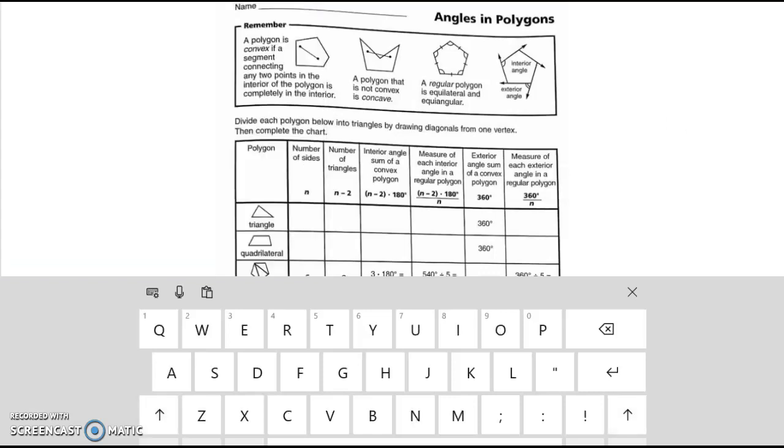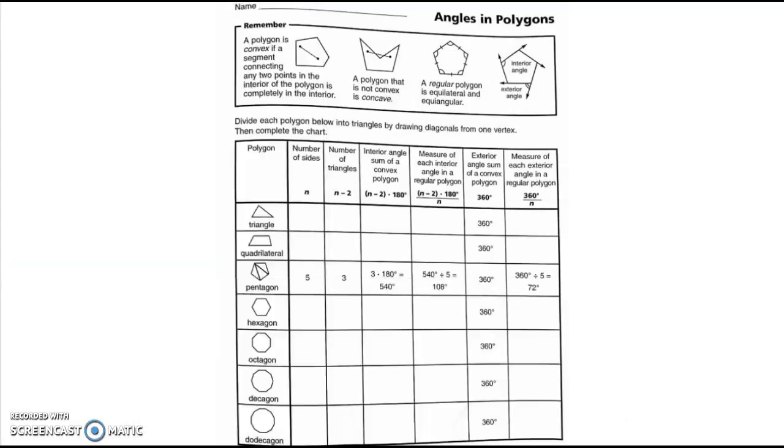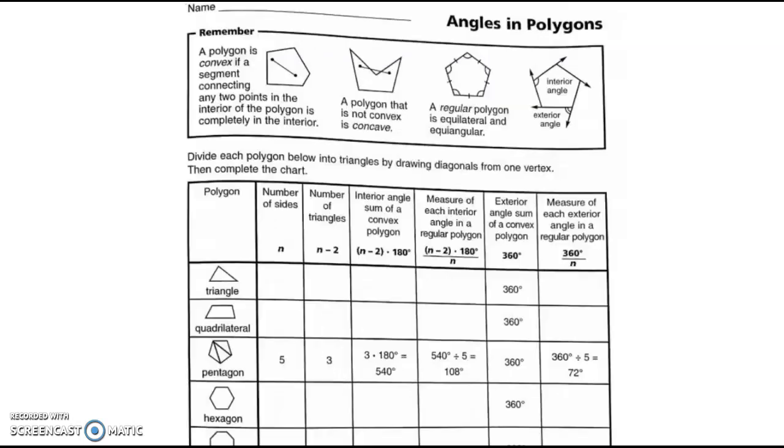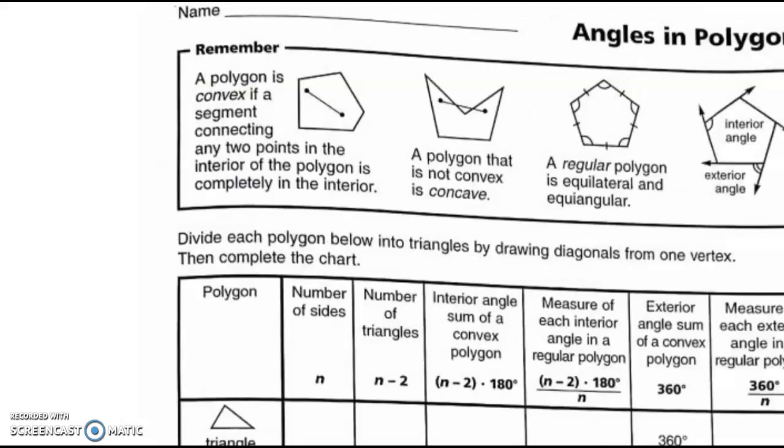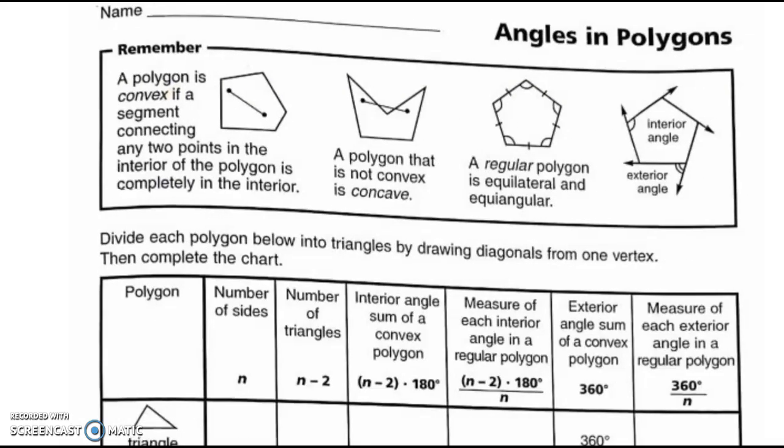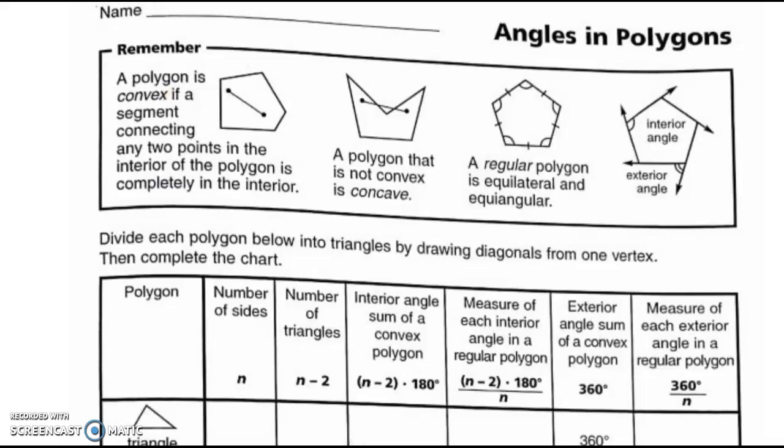Okay, we are going to be talking about angles in polygons. First thing, I'm going to zoom in here because I'm going to need to be able to write in the spaces, and I want you to be able to see this. Moving into my space. Okay, so we're going to look at angles in polygons.